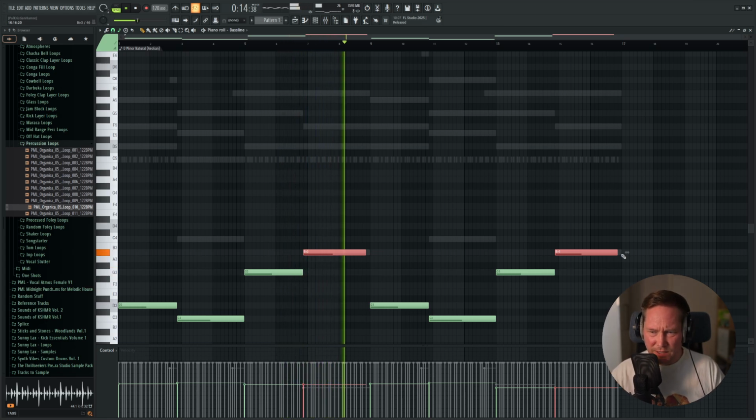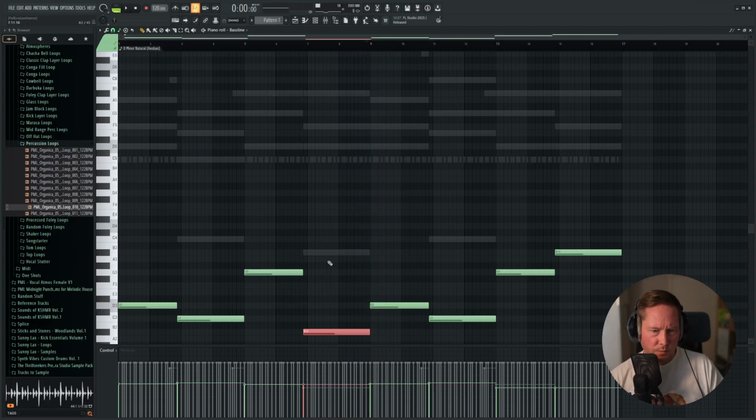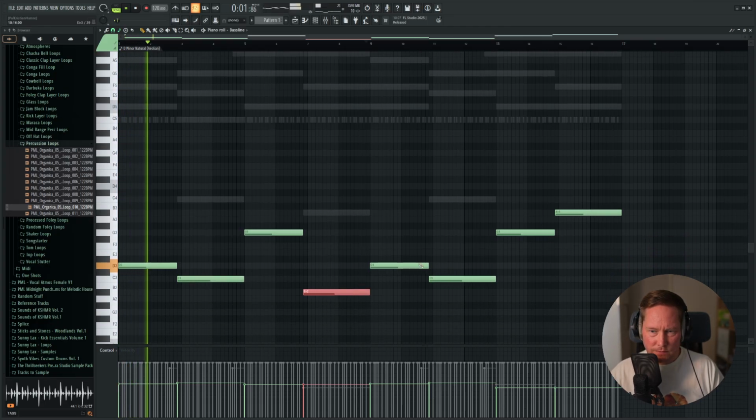I think I like this better. We might need to go down an octave. And on the second run we go up an octave.